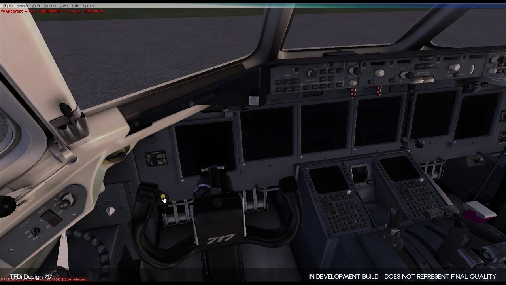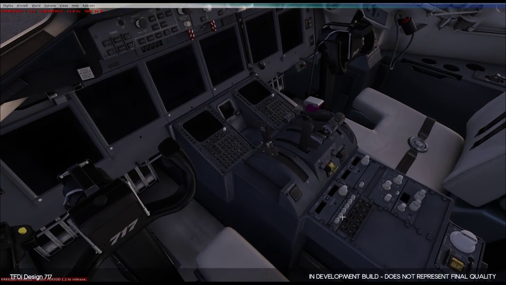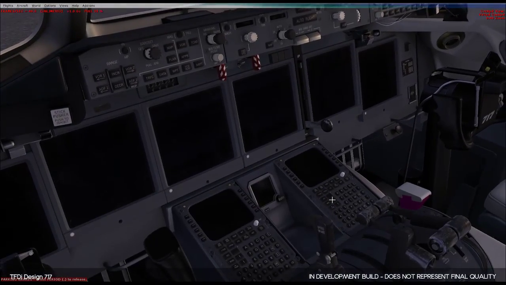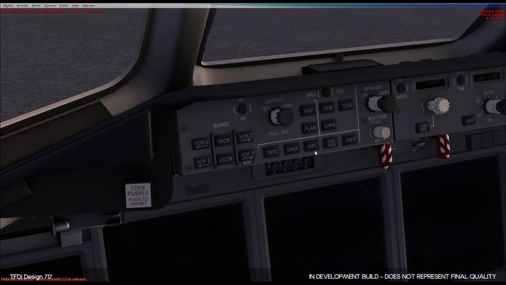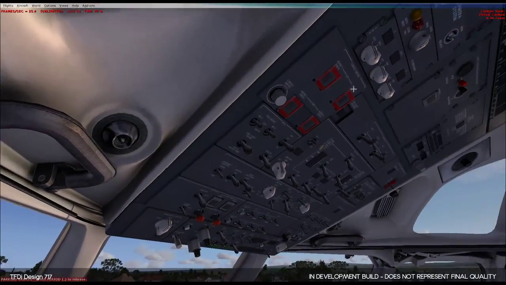I like the clickiness of this button. You know what else is a very satisfying button to push? Which one? One of the buttons on your, was it the ECP? There are so many acronyms on this glareshield. Yeah, it is ECP. The range button, I think it's VOR2. Yes, it is the VOR2 button, right by your master caution. Isn't that great? Oh, that is a very satisfying thing. As you guys can tell, I use a mechanical keyboard, so I enjoy the clickiness of things. So, I'm very satisfied with this.